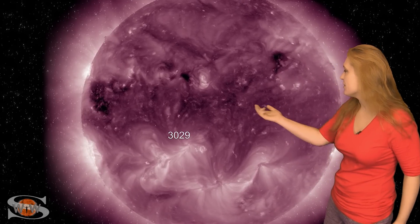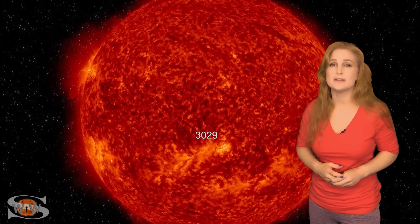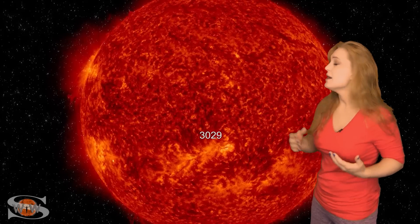Space weather over this past week has been a bit on the snoozy side, but it looks like things are beginning to change. As we take a look at our Earth-facing disk, we actually have a coronal hole that looks like it's going to rotate in through the Earth's strike zone in about four or five days, and that could bring us some fast solar wind that could bring aurora down to mid-latitudes. So aurora photographers, definitely keep your batteries charged.